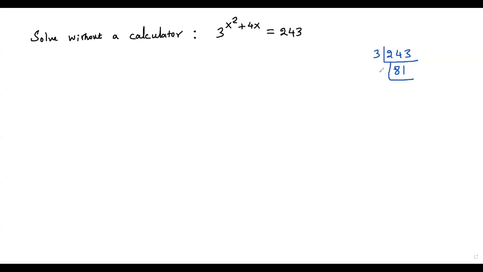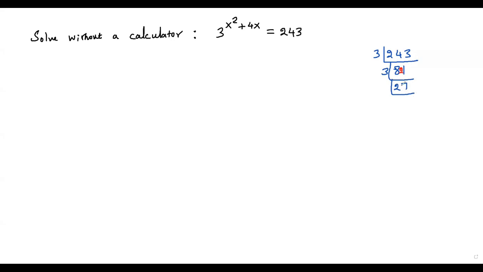And now 8 plus 1 is 9. So when I add the digits in 81, 8 plus 1 is 9, and 9 is a multiple of 3. So 81 is divisible by 3. When I divide 81 by 3, 3 goes into 8 twice. 2 times 3 is 6 and we have 2 left in 8. That 2 can be written along with the next digit, and it becomes 21. In 21, how many times does 3 go into 21? 7 times.